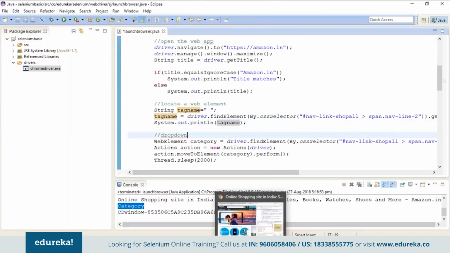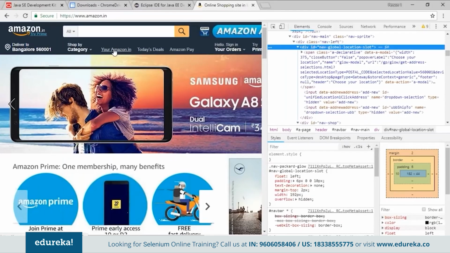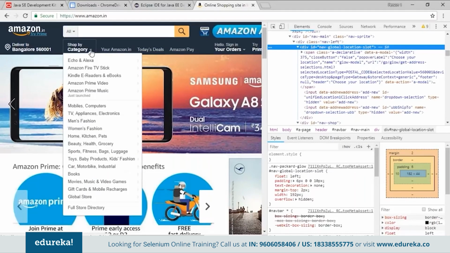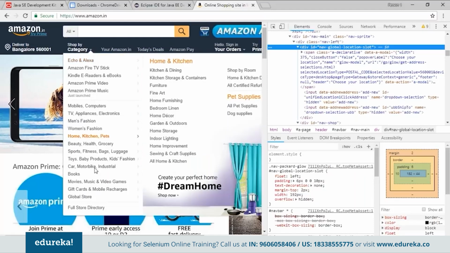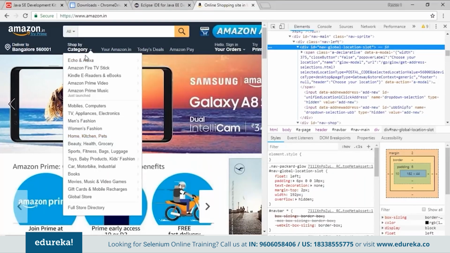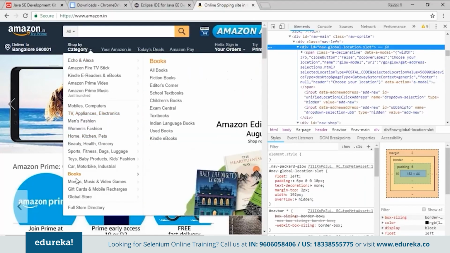So what are we going to test? I'm going to show you the next three steps that we're going to do. So we are done with launching the browser. Step one, step two, opening the web application. Step three, maximizing the window. Step four, we've identified a web element. Now, as you all can see, there's a downward arrow out here. So the moment I go towards the downward arrow, there's a drop down. I'm not clicking on the downward arrow. I'm only moving towards the downward arrow and highlighting it. And I've got this drop down. Then I'm going to go ahead and choose books. Identify fiction books and I'm going to click on fiction books. So these three are the next few steps.